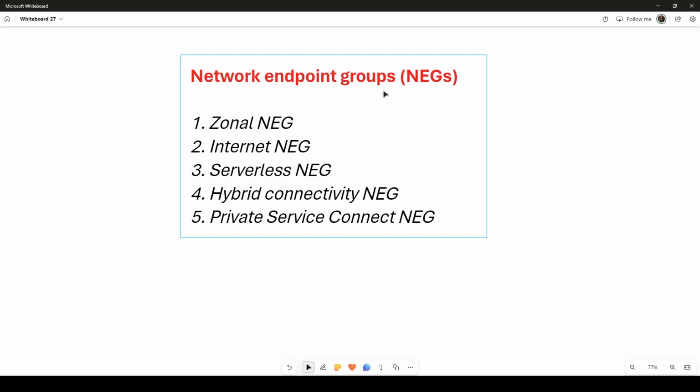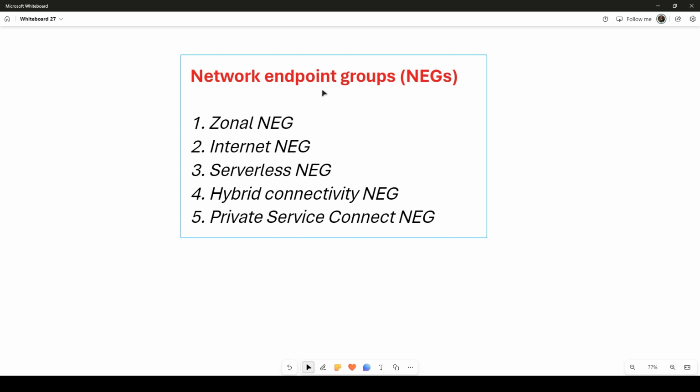A network endpoint group is a group of your endpoints, right? So a network endpoint group contains network endpoints. If I give the definition, a network endpoint group is a configuration object that specifies a group of backend endpoints or a service.